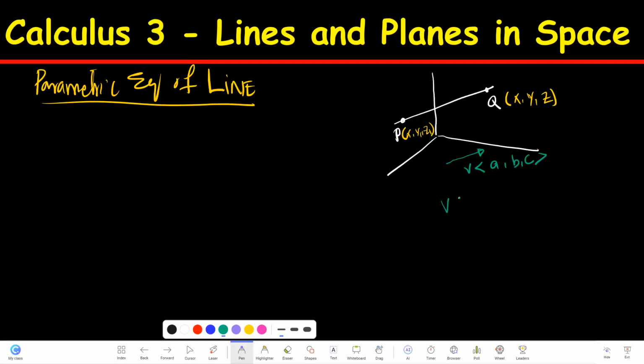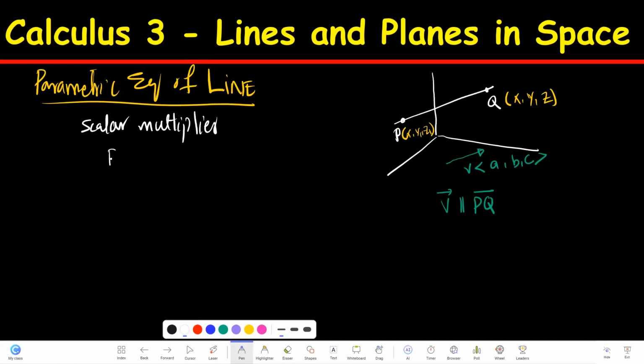I'm going to say v is parallel to PQ. Or if I want to say just PQ, that should be sufficient because PQ is a line. So v is parallel to PQ, right? I can say scalar multiple. Scalar multiplier. So what does that mean?